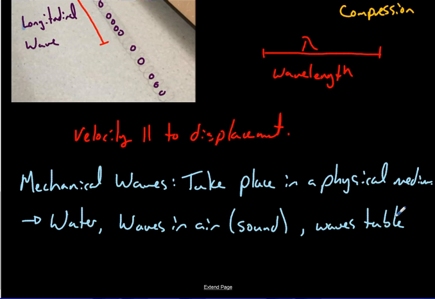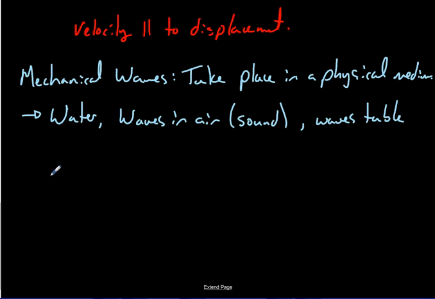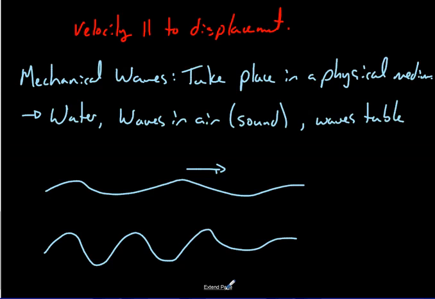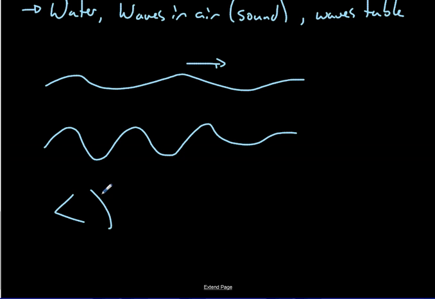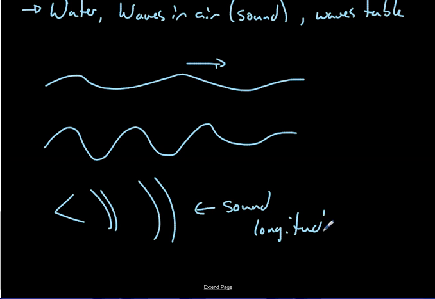All of these have a source of energy. For instance, if you splash water in the bathtub, from that source you get water waves traveling outward. If you whip a skipping rope, you get that sort of thing going on. And if you talk, you are compressing and expanding the air outward from your mouth. So sound is longitudinal. A wave in a skipping rope or a spring like we saw is transverse. And a water wave is sort of transverse, but you have this rolling action. We'll look at a few animations in the future just to clarify that a bit more.